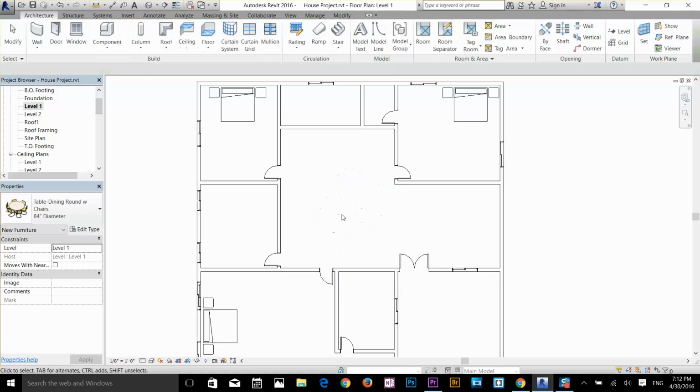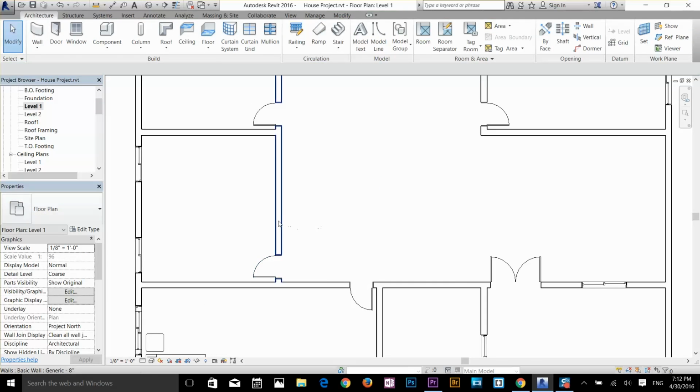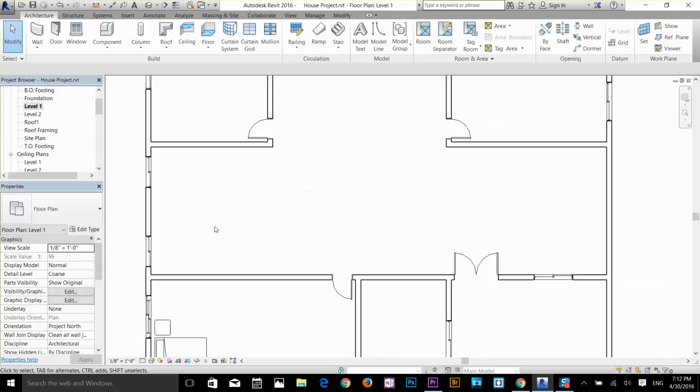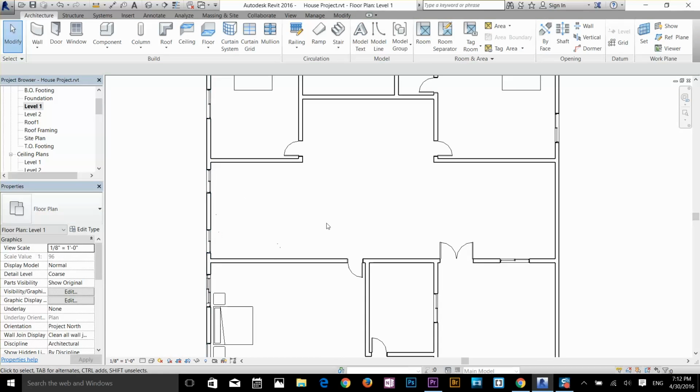Alright, I think we need to change something here. I want to get rid of this wall basically. So just click here, and I want to get rid of this door first, and click on this wall, drag that vertex and move this vertex and just drop the wall. So we don't need that wall there, because I'm going to make a kitchen stop so I can drop the dining table straight away.